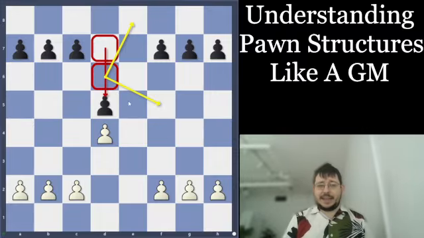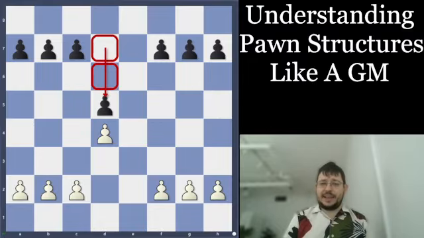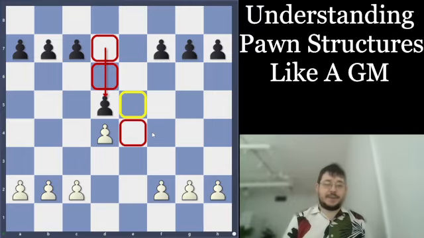But in this case, one of the main ways they'll determine who gets the initiative in a structure like this is often going to be who can get and keep an eye on e5 versus black getting an eye on e4 first. Because often their knight will be stuck on f3, or our knight will be stuck on f3, or their knight will be stuck on f6 if you look at it from white's perspective.